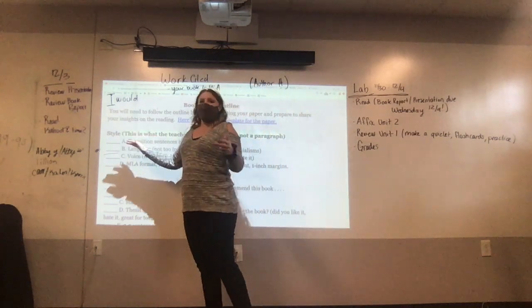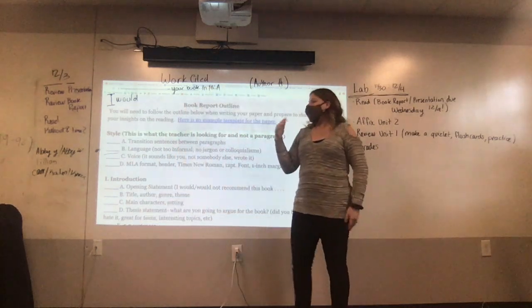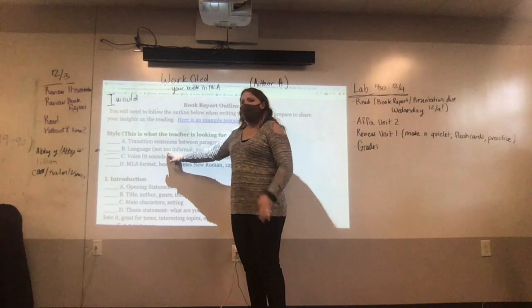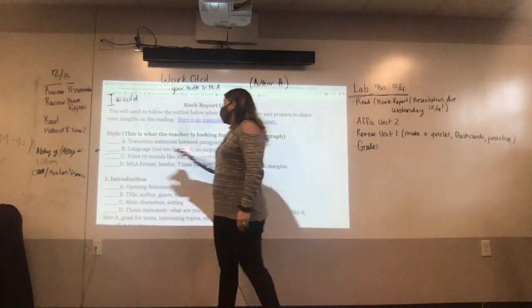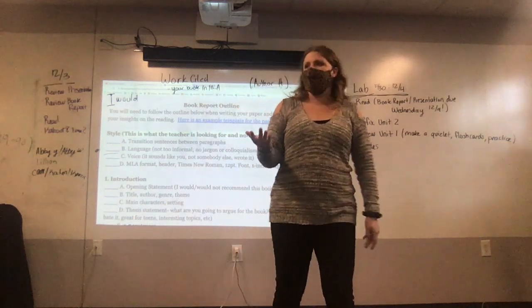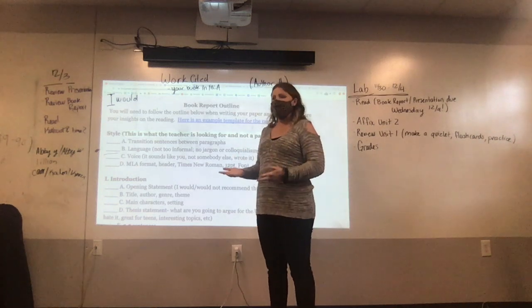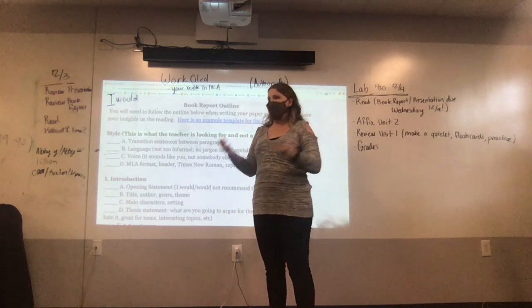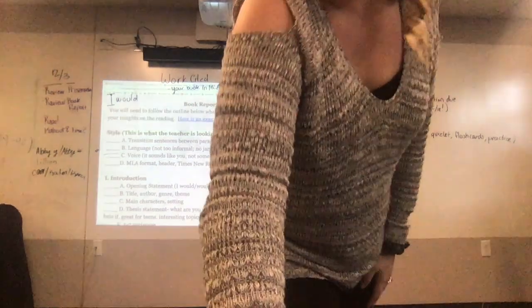The other things that you're going to need to focus on are making sure you have transition sentences, and that your language is not too informal, meaning you're addressing this still as an academic essay. And then your voice. You're going to notice in this essay that you can use terms like I or me, because this is your perspective on how you interpreted the book, on whether you liked it or you didn't like it. And also observations along the way.